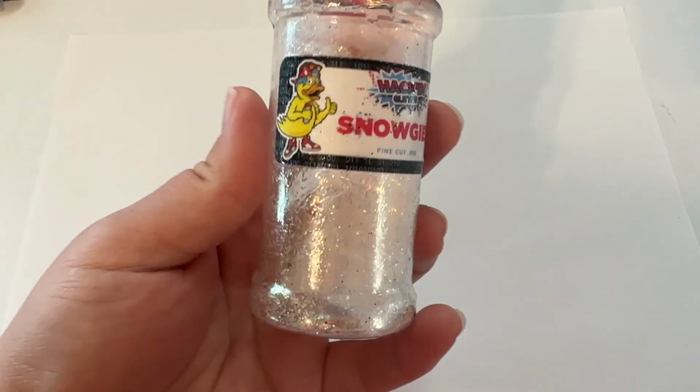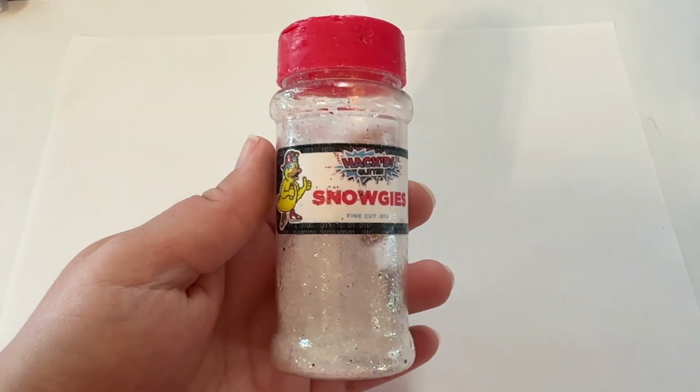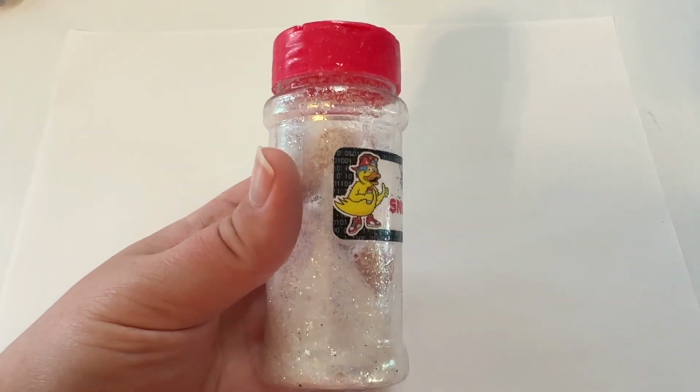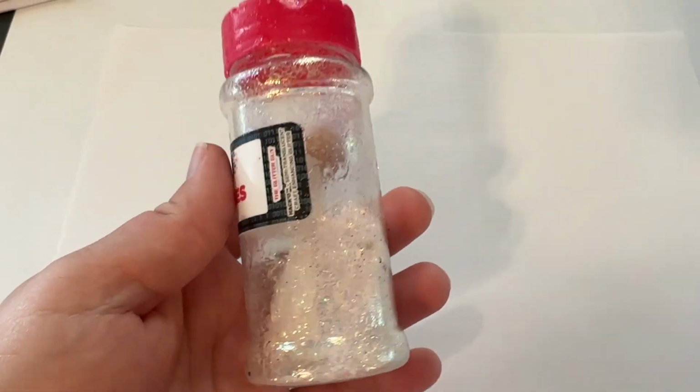It shines more purple than anything. I'll show an example of it on a cup in a second. I definitely need to buy more of this glitter because I use it so often and I'm running pretty low.